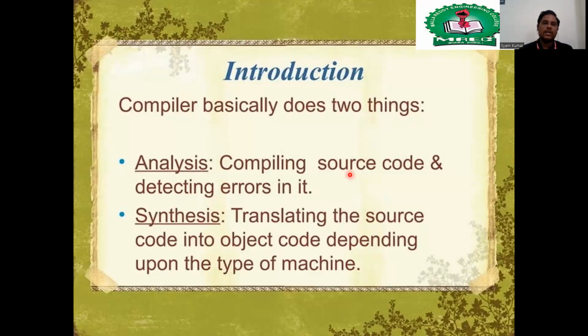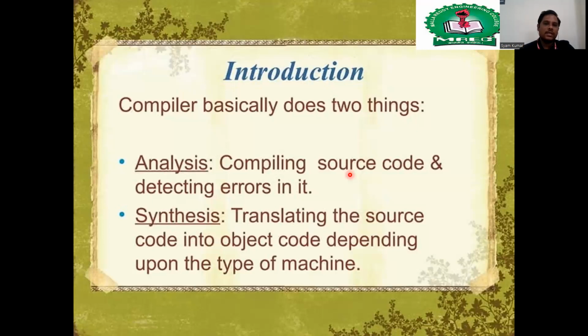So first we take the language without errors, and that language is converted into an object file, called a dot object file. We know that in Java, a dot object file is created as well. So the error-free data is converted into object code. These are the two important parts of the compiler: the analysis part and the synthesis part. The analysis part has three layers, and the synthesis part has three layers. The three layers of the analysis part are lexical analysis, syntax analysis, and semantic analysis.